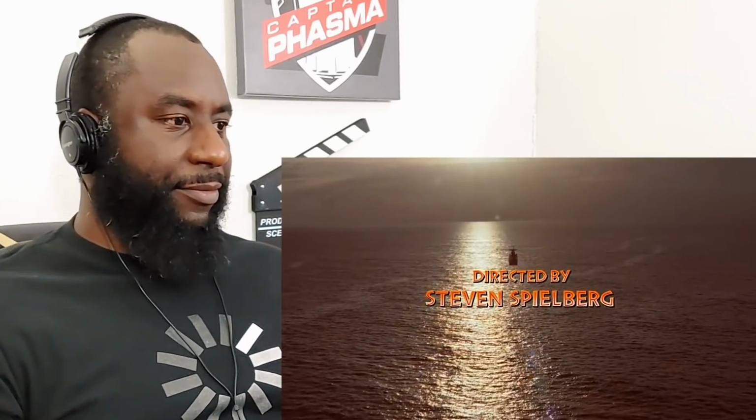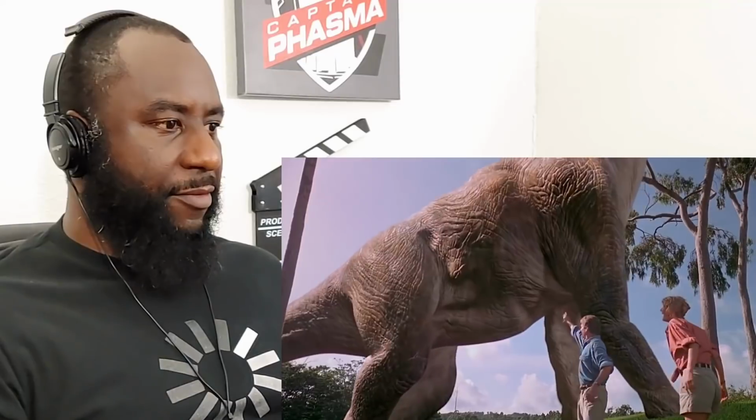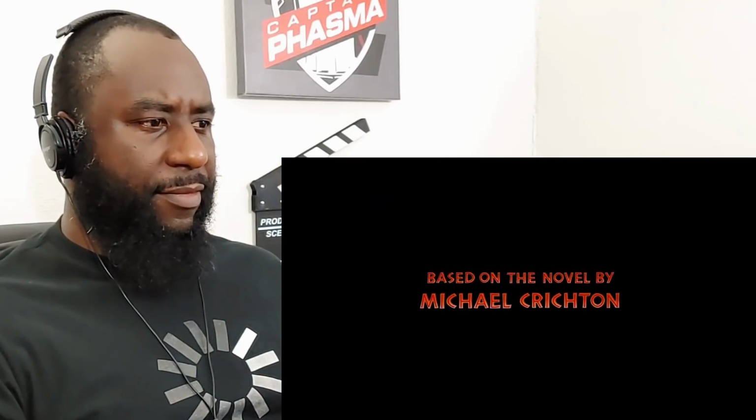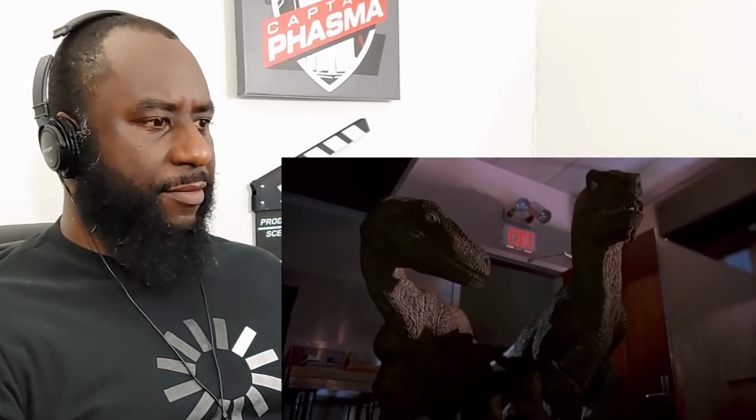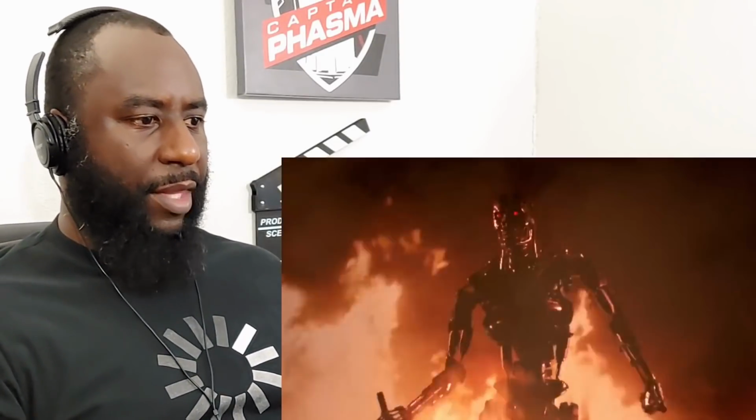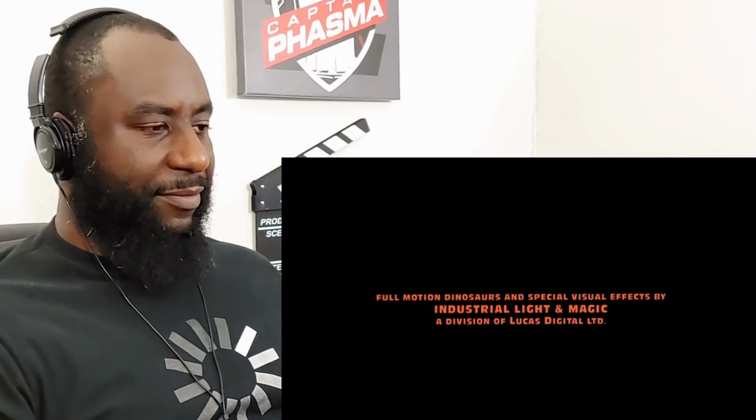With Jurassic Park, director Steven Spielberg set out to depict dinosaurs in a scientifically accurate way, inspired by the hard science fiction of the source material, the novel by Michael Crichton. He used a combination of effects to bring the dinosaurs to the big screen. First, the animatronics done by Stan Winston, who also designed the Terminator, the Predator, and Edward's friggin' Scissorhands. And second, the revolutionary CGI done by George Lucas's Industrial Light and Magic.